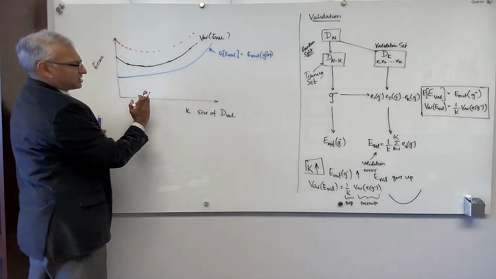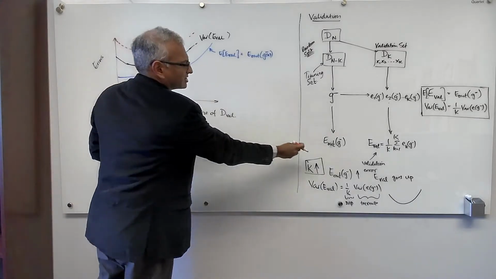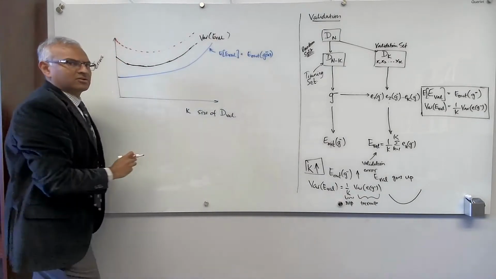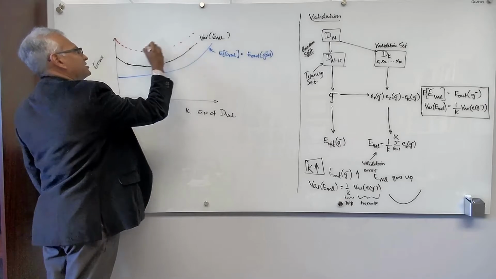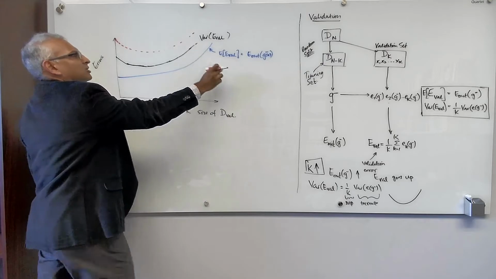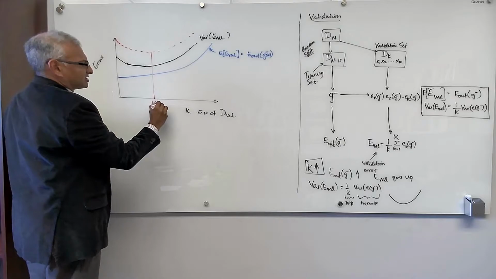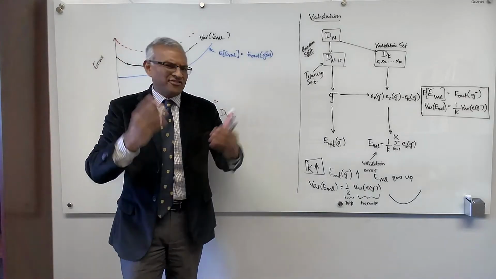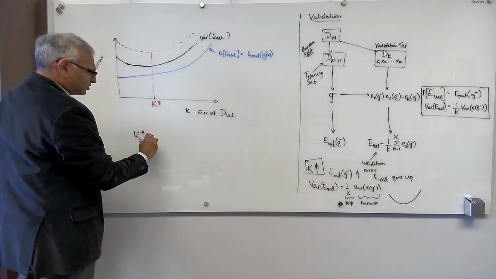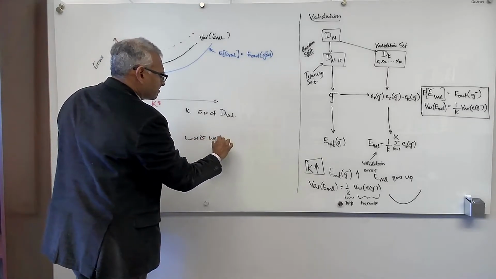So as you increase the size of the validation set, your estimate of E_out, the validation error plus its variance, is dropping, and then it starts increasing. It's dropping because you're getting a more and more accurate estimate of E_out. And then it starts increasing because the function gets worse and worse. And so there's an optimal validation set size, K star. And we find, as a rule of thumb, that K star is of the order of n over 5, which works well in practice.